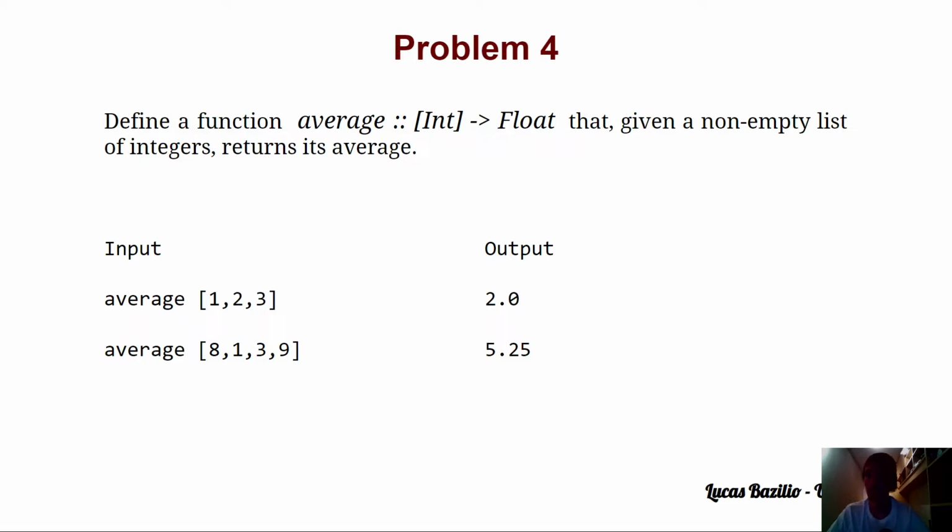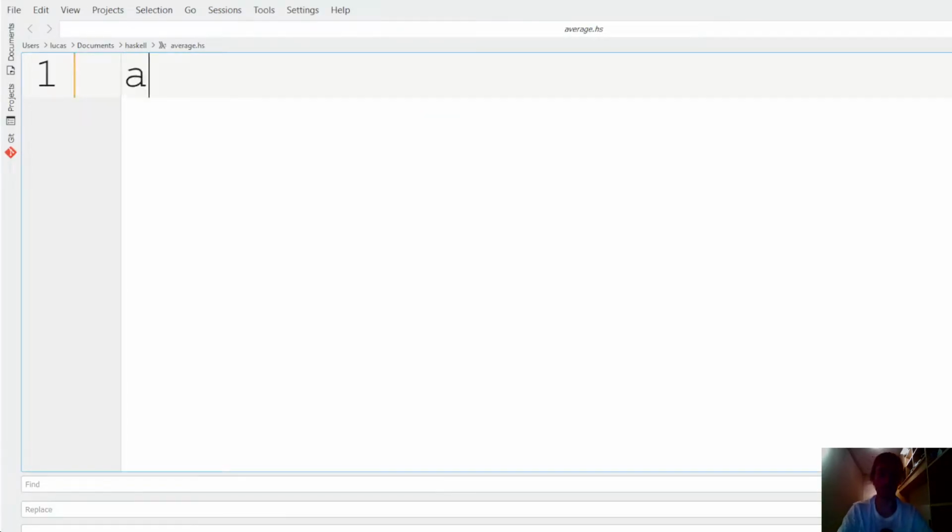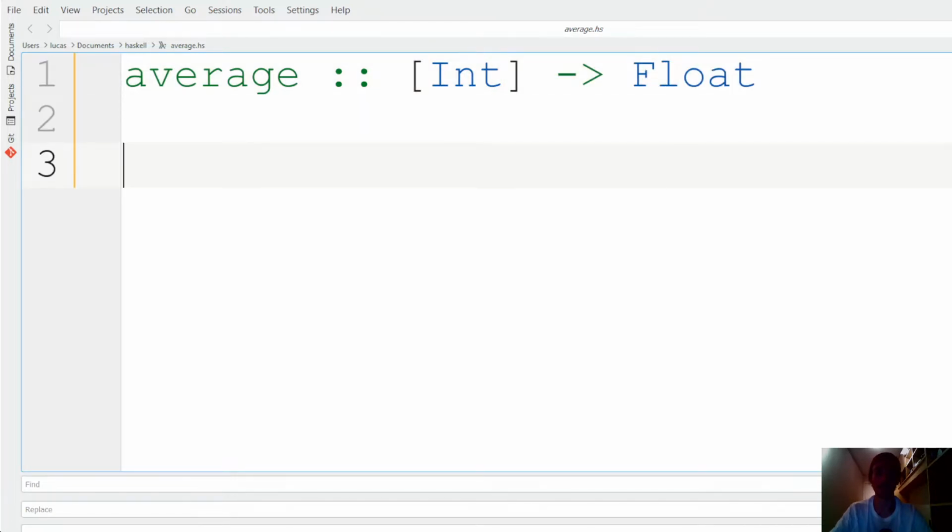Average is a function that, given a list of integers, returns a float number, which is the average of all the elements in this list. So we can copy this type header. Average is the name of the function. The input is a list of integers. The output is a float number. With this we have the type defined.